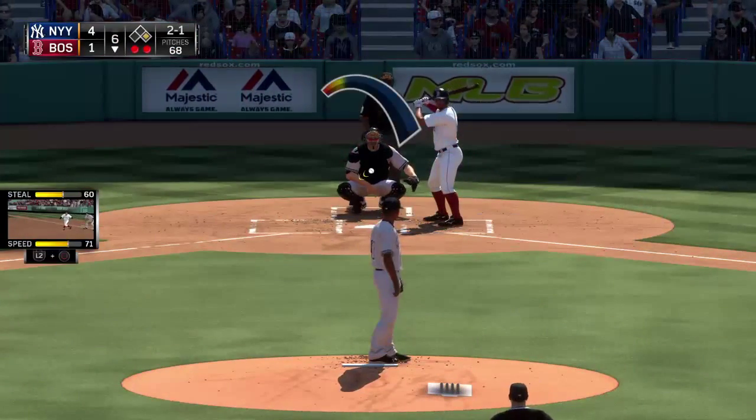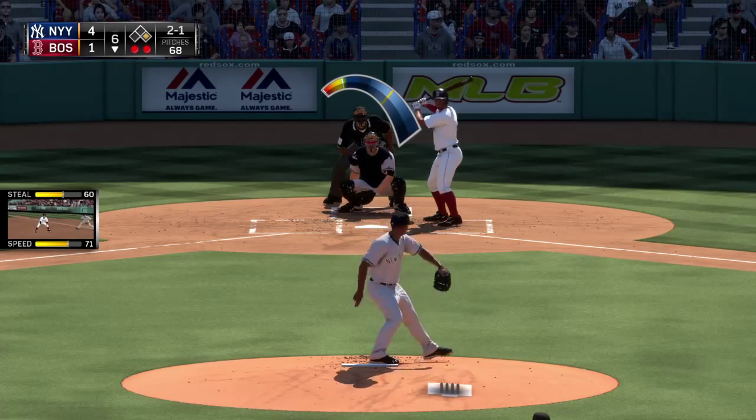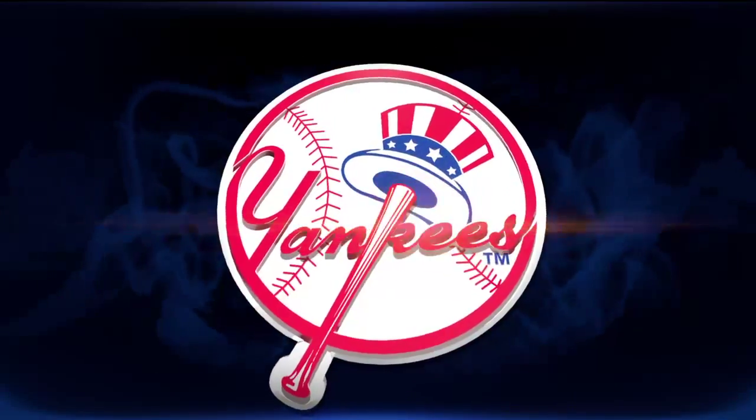Upstairs with this one as they try to change the eye level here. It's 2-1. Well, one thing we've seen from this guy on the mound so far, when he makes bad pitches, they typically miss out of the strike zone. They don't miss in the zone where they can be crushed.